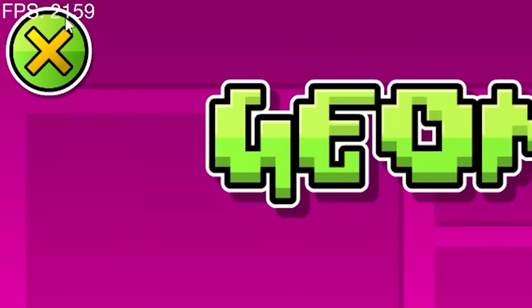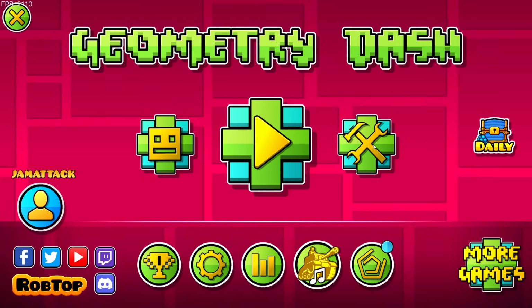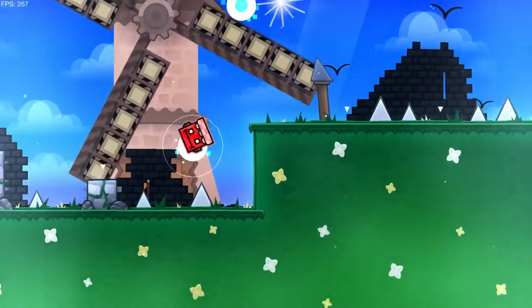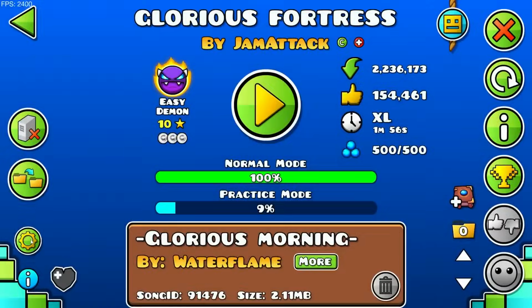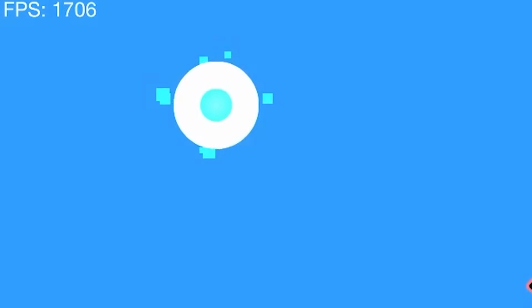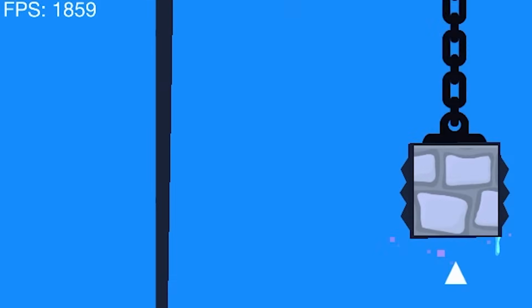It's barely reaching 2,000. That's because that's as many frames as my game is able to render. You can see how many frames your level gets when you play it. As you can see, I'm getting around 300 frames in the first part of Glorious Fortress because there's a lot of objects and stuff. If I were to play with low detail mode, then ultra low detail mode, I'm getting almost 2,000 frames, so it makes a big difference. And that's how I test my LDMs.